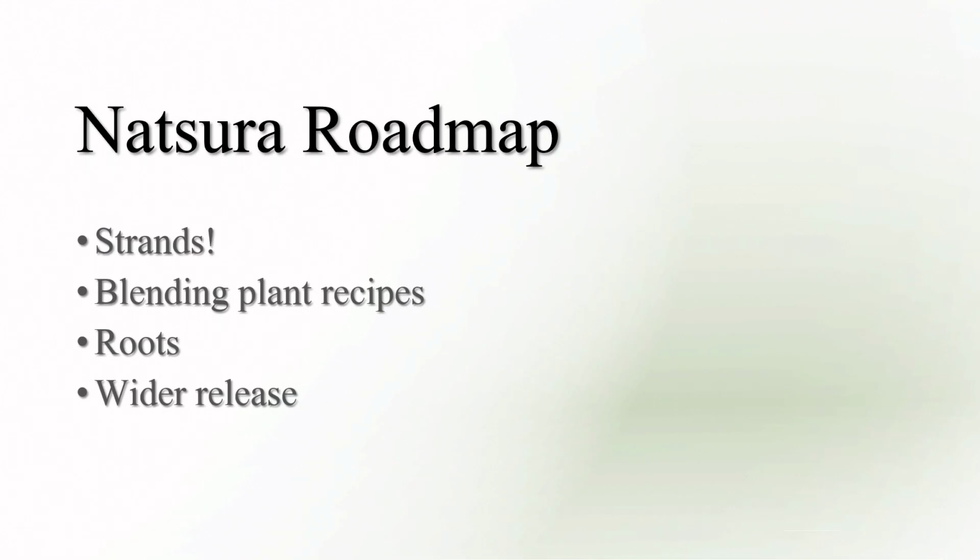We are planning to do some blending of plant recipes, as we now have Apex graphs, which are the DNA of the tree. And we want to set up some nice utilities to blend between different behaviors. We're going to look further into roots. And of course, we are looking for a wider release. At this moment, we do have a site where you can apply if you want to be a tester. But currently, we are keeping it relatively small. And we are mainly looking at collaborations with companies who might be interested, as the tools are definitely very, very powerful. And in that sense, they are already in production.